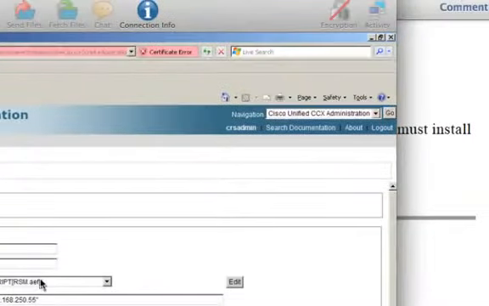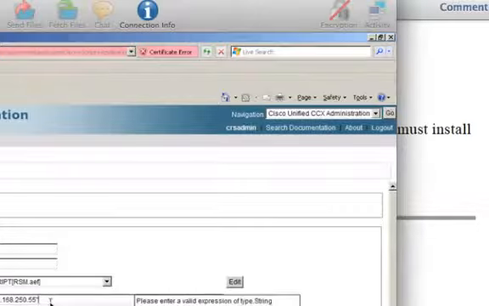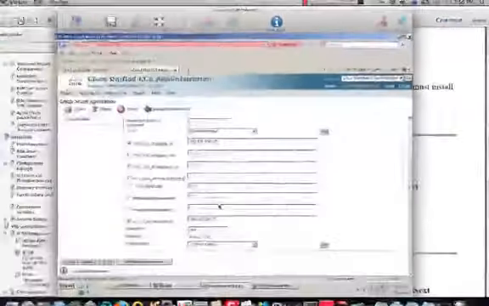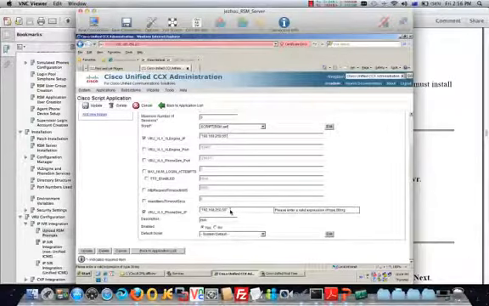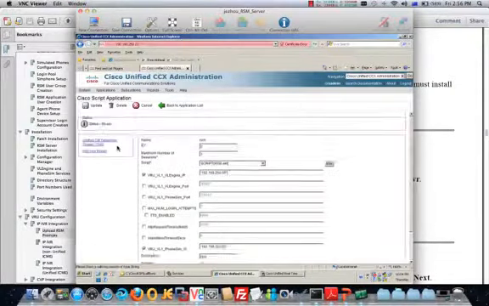and we will refer the RSM application to the RSM script, and we just specify where the RSM is, which is the IP address for the RSM server, and we'll add the trigger for this application.